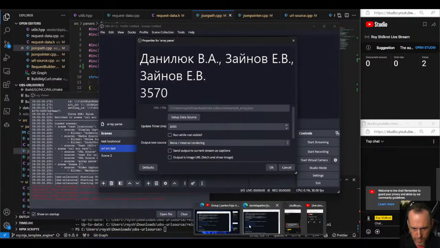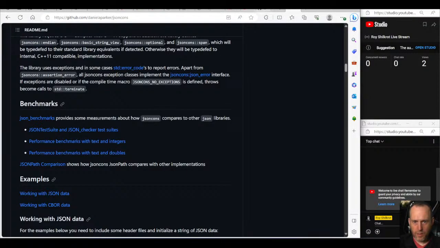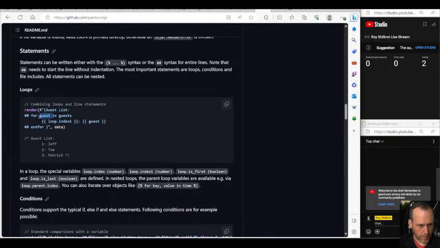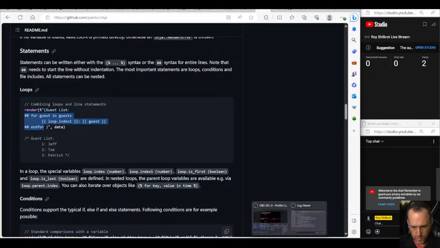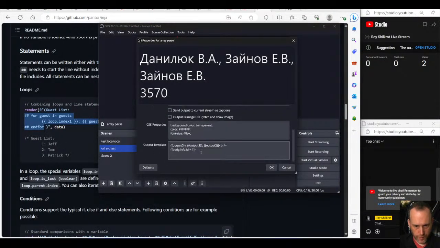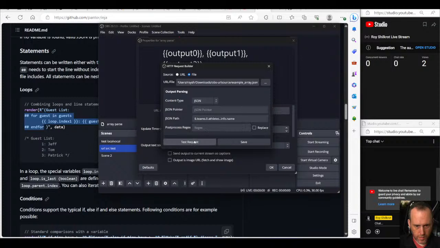Let's see some of the nicer Inja things like looping. Loops, index, is first, is last. That's interesting. So let's do something like this.